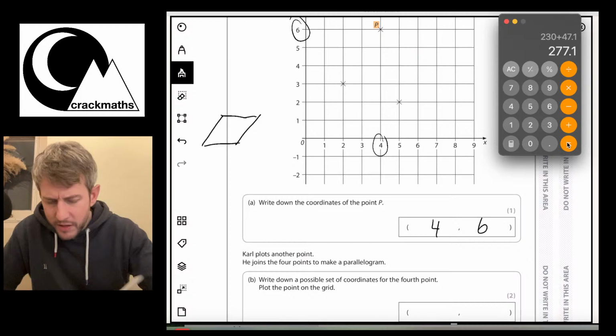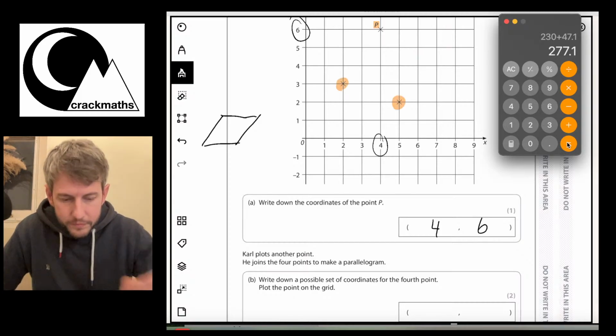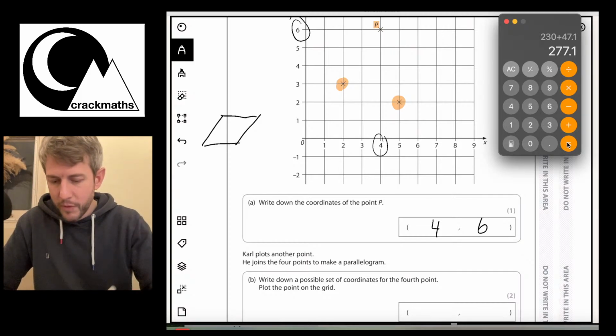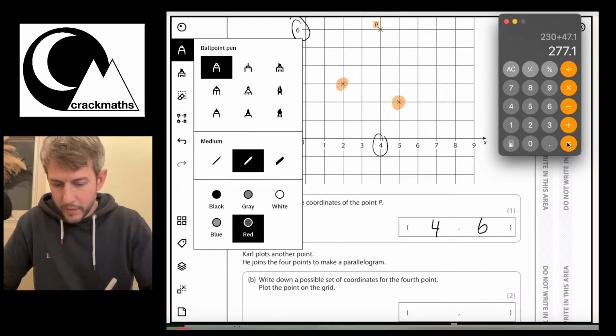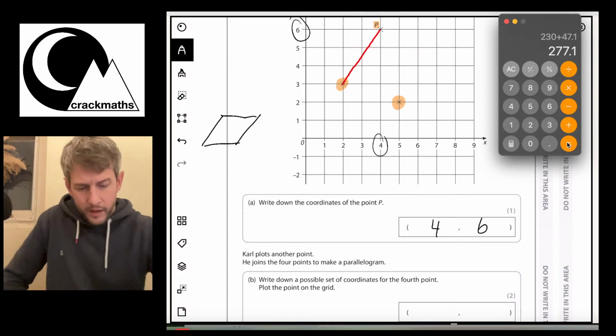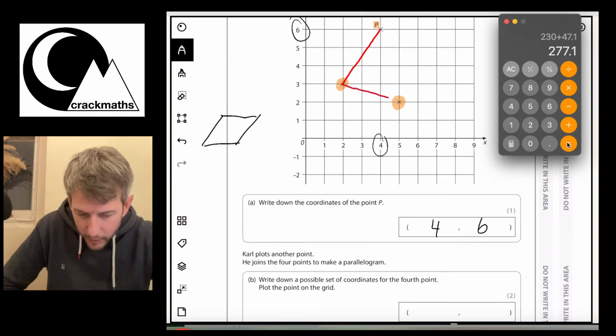Okay, so I'm just going to highlight these points here just so they're a bit more visible. In fact, let me join them up. I think that's probably the best thing to do. I'm going to join them up, and let me just make that a bit thicker. So here we go. So far, we've got a line from here to here. And what I'll do is I'm going to join this line from here to here as well.